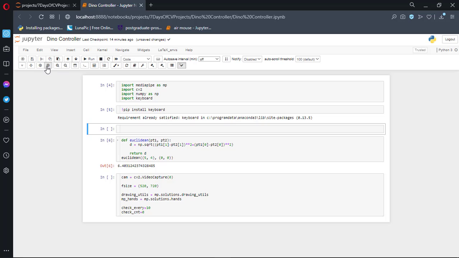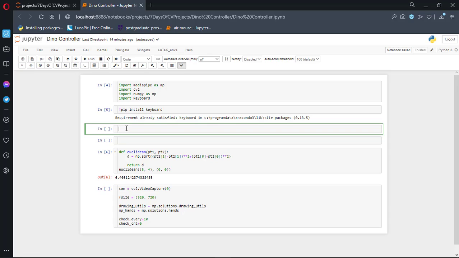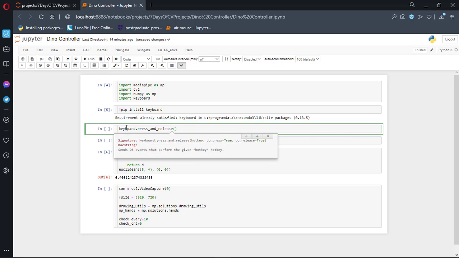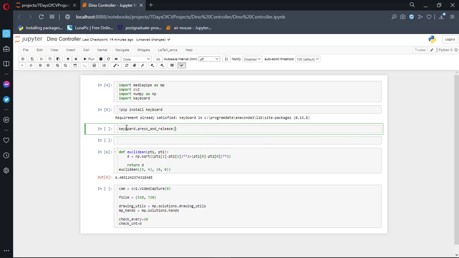In order to do that, I'm going to create two cells and then write keyboard dot press and release, and what I want to press and release is an exclamation sign and then echo, which is just like print.